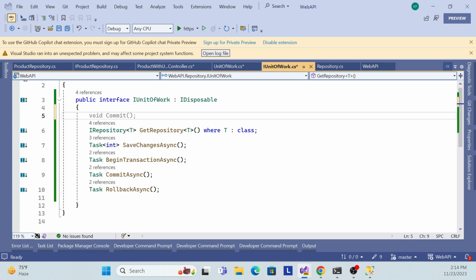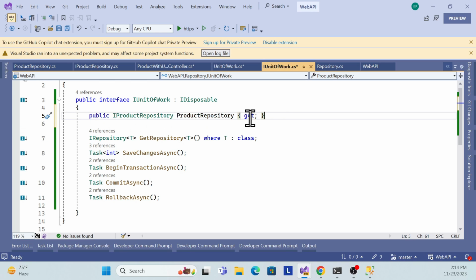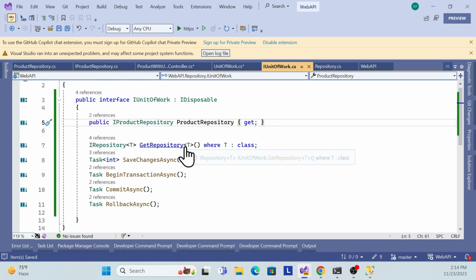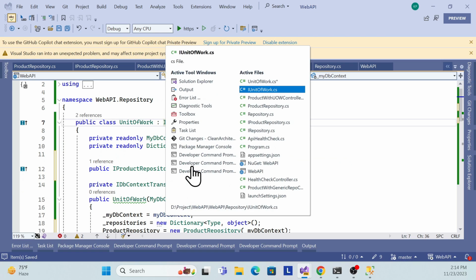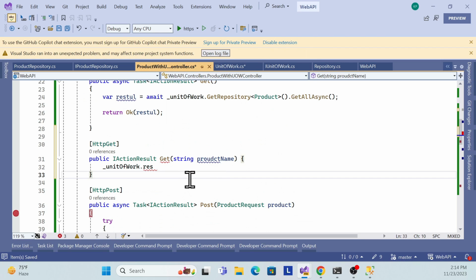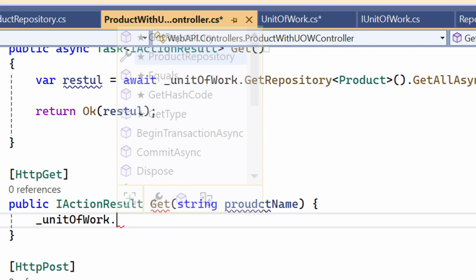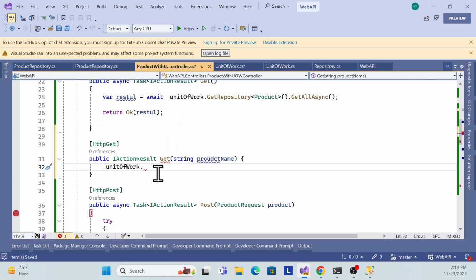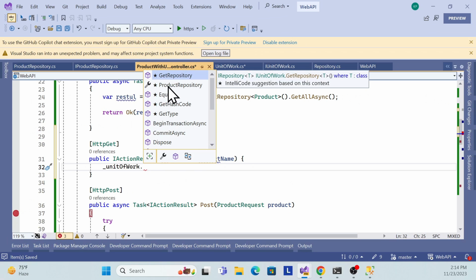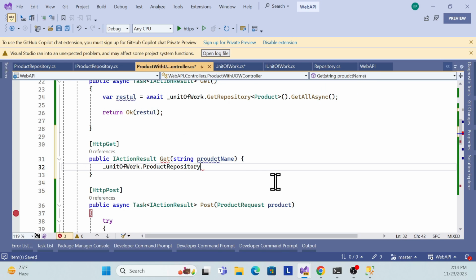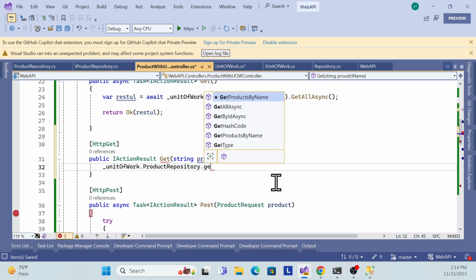Okay, that is very simple. Again, you just declare it over here, just a getter, not a setter. Then finally you go to the product controller, and you can see it over here. Okay, now let me open it here. If it is zoomed, it will not be visible, but now see, the product repository is there. Then try to get that method.